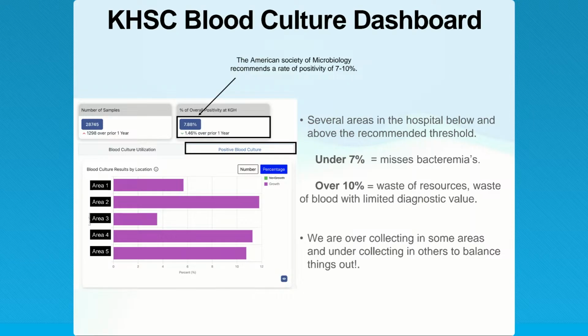And now we thought, oh my God, so we need to tell area 1 to change. We need to tell area 2 to change, area 3 to change, area 4 to change, and area 5 to change. Nobody was actually collecting it appropriately. It was just that everyone was negating the other person's challenge or mistakes. And so when you look at overall median or mean, you got to just where you wanted. And so this was actually really cool. We contacted area 1 and 2 and said, hey, can we have a chat?